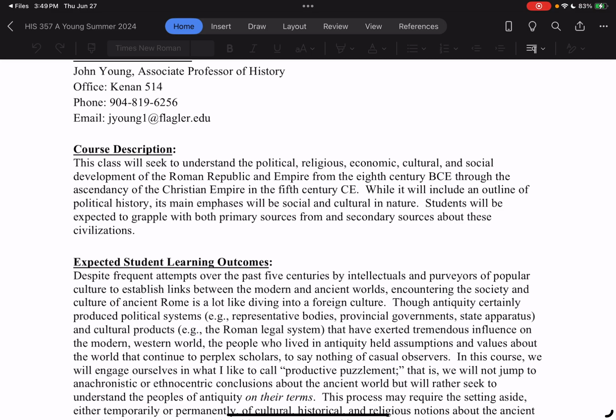We will be dealing with both primary and secondary sources. Hopefully, as students of history, you understand the distinction there. If you're not aware of this, primary sources are things that come from the time period in question, and secondary sources are modern scholars interpreting the history from that period using their reading and analysis of primary sources.